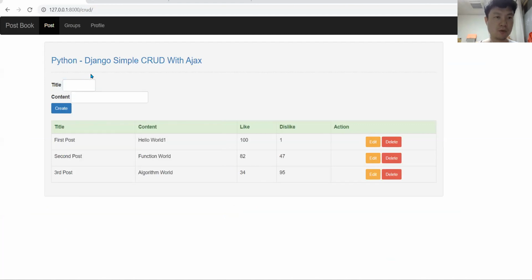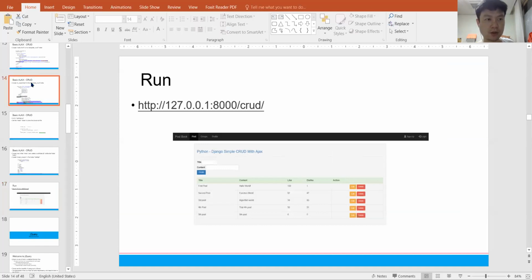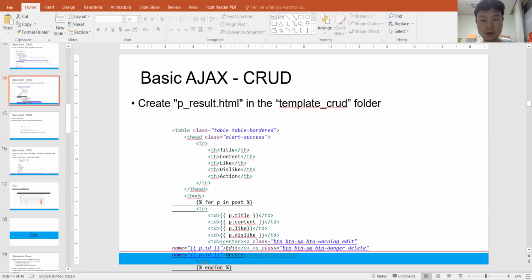You still cannot do anything because the button is not available. So let's take a look at the details.